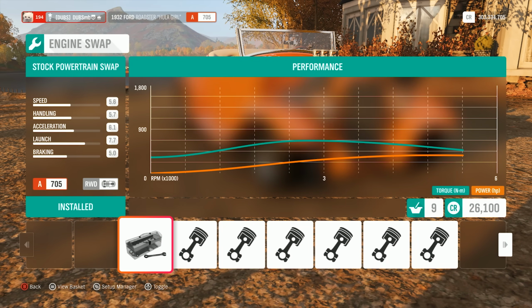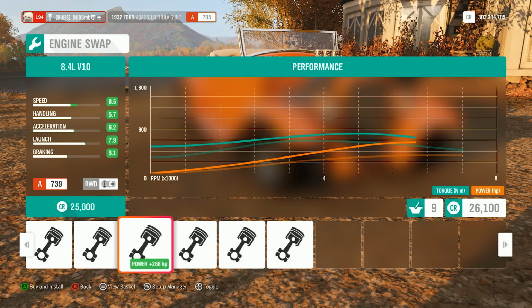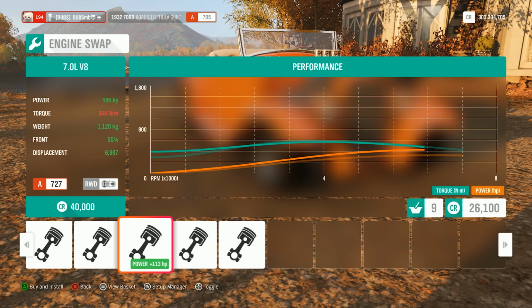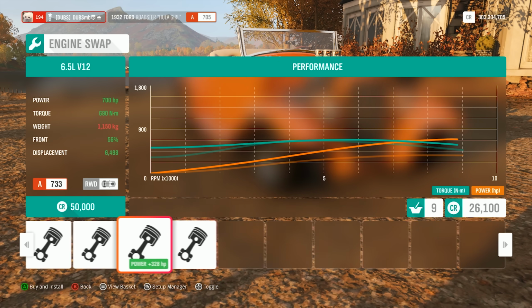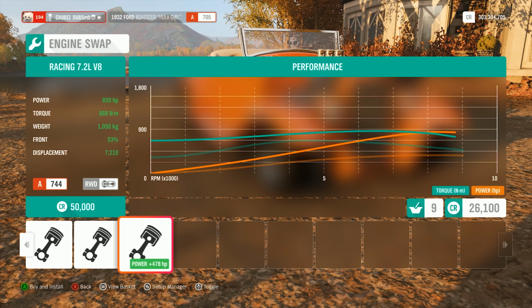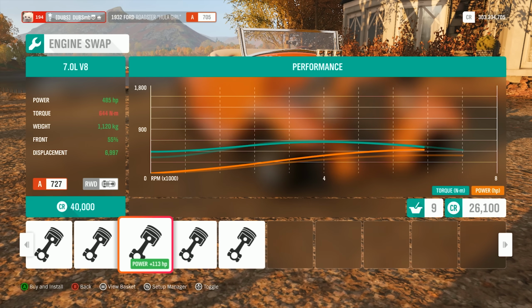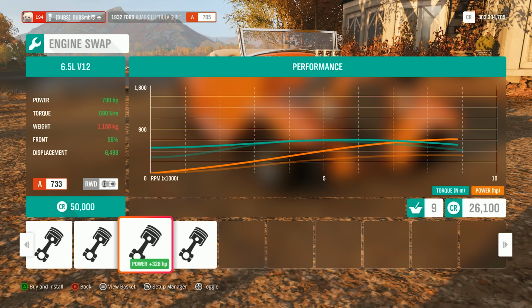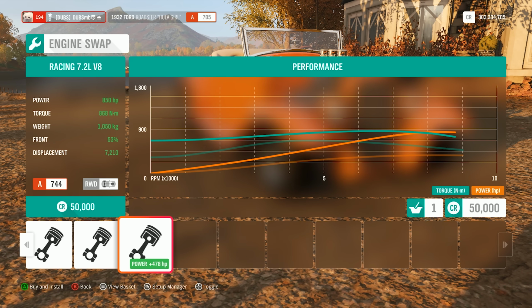But we have a lot of options. A lot of options. 6.2 V8, 5.2 V8, 8.4 V10, 7-liter V8, 6.5 V12, and we have the racing V8 as well. I'm kind of interested in the racing V8. I really like the racing V8. It's super lightweight and it does pull out a lot of power and a lot of torque. So that's probably what I'm going to go with in today's video. We have a 7-liter V8. This is another interesting one that would be kind of cool to add on. And then the rest of them, we already know what they do.